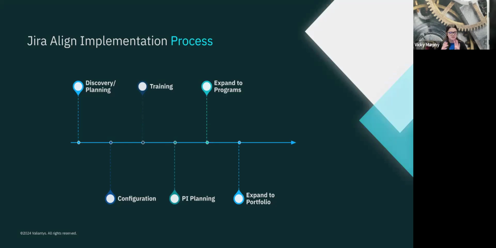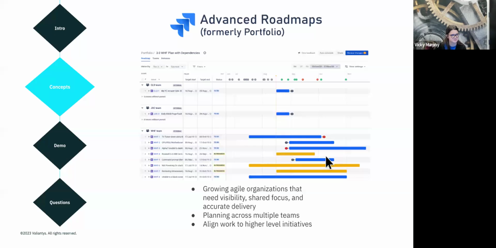This can go a little bit faster if your Jira system is cleaned up and ready to sync with Jira Align. Also, the further you are into your process, usually the easier it is to make the configuration decisions in Jira Align, which can speed up your implementation process as well. If you want more details on this or want to start discussing estimates around what it would look like for you and your organization to implement Jira Align, please feel free to reach out to us.